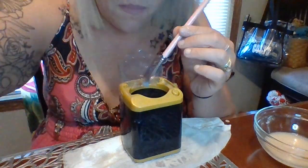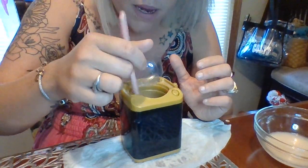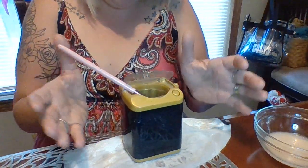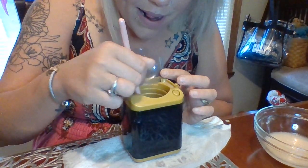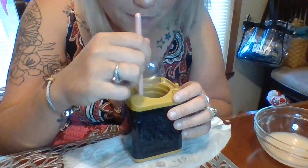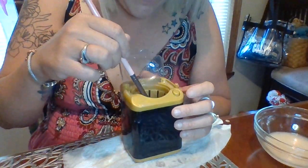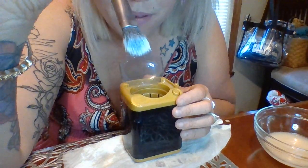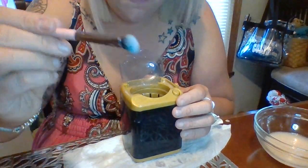Alright. Okay, this one did come with a basket. Maybe I should try the basket. There you go, the basket. Well, maybe not. It wants to spin. I have to hold it. Alright, this is just a few seconds in there, maybe a minute. I don't know if you can see, but it is a little bit cleaner. If I wipe it on this paper towel, I don't see any blue. It's just wet. So it's probably just stained.